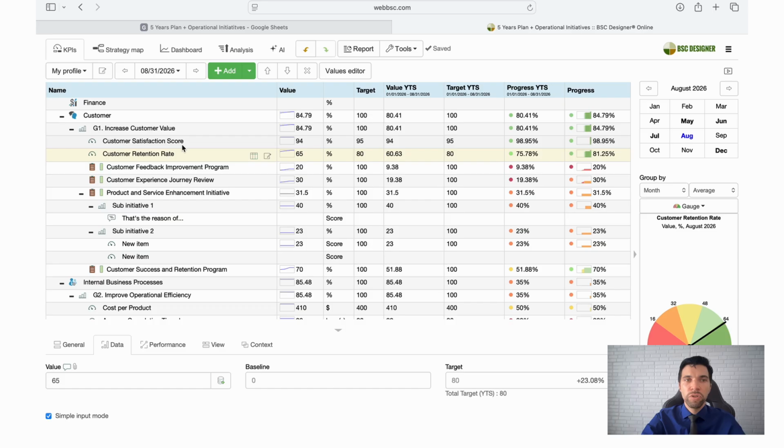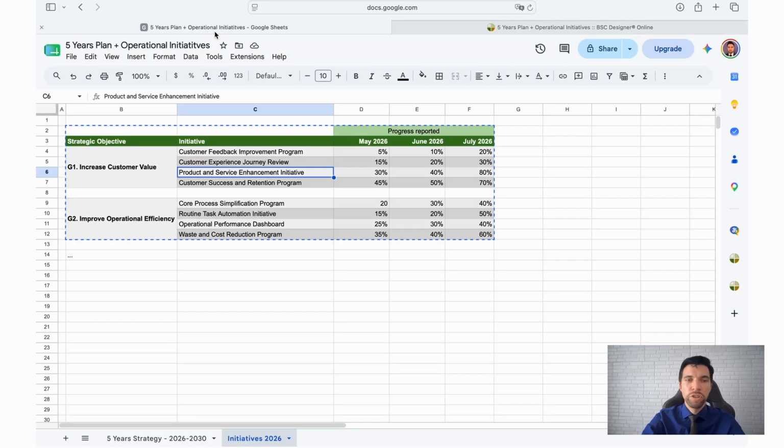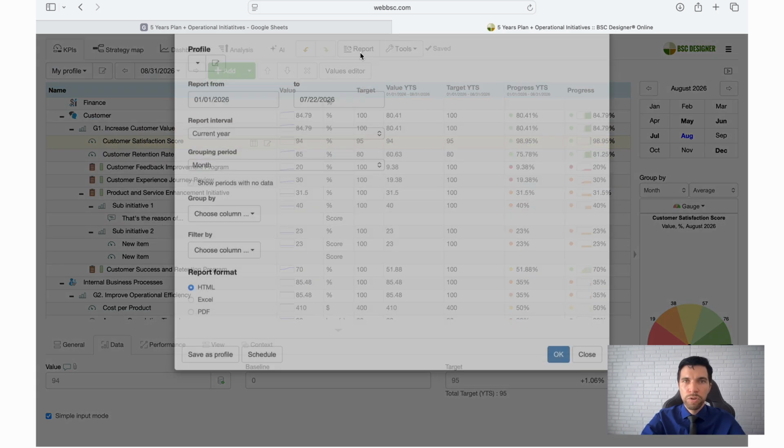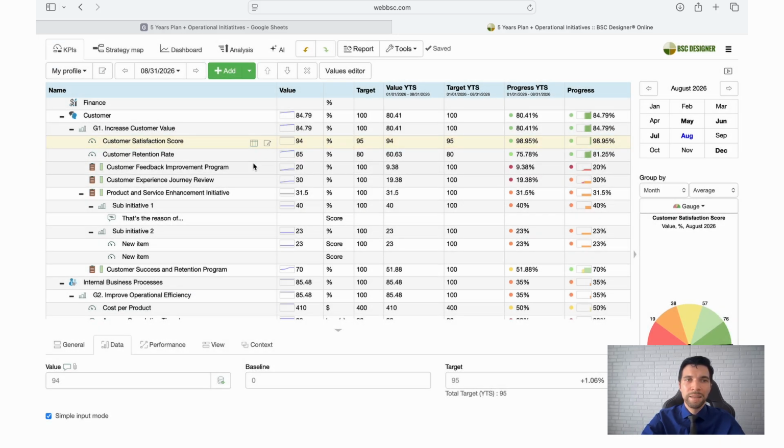So this transition is basically making the strategic plan that you have in spreadsheet more visible, more understandable by all key stakeholders. It's ready for reports. You have many report profiles, and it's ready for accepting the operational part as well, doing tracking more regularly, monthly, and gathering the comments, the ideas of your team, and eventually implementing this learning loop.